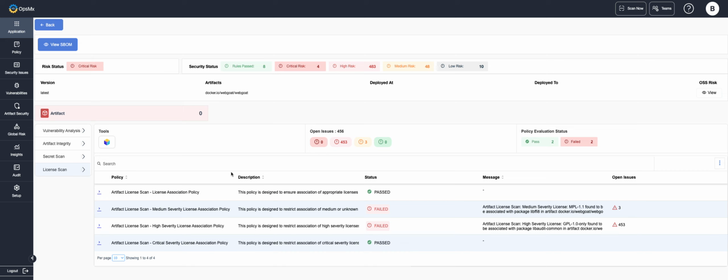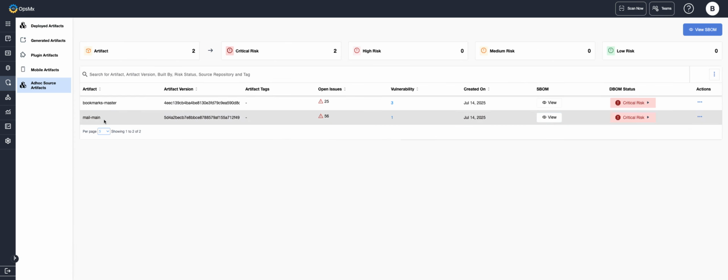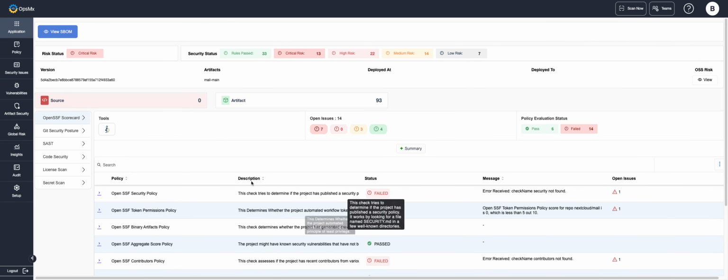Now, if we were to go back to artifact security again and look at some of our source code ad hoc scanning, what you'll see if we look at the same delivery bill of materials is we've added source code here because we're actually scanning source code. And that repo also had some artifacts in it as well.